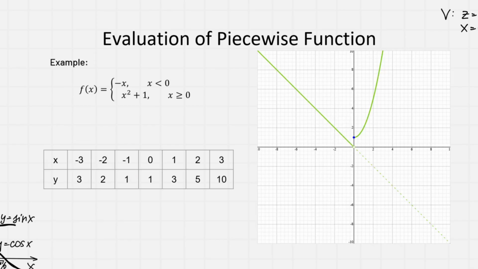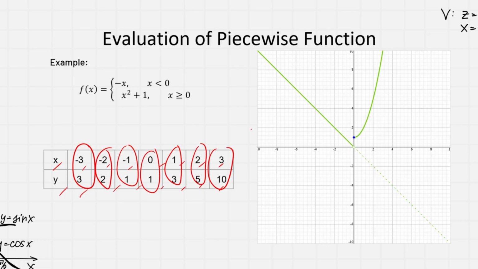And if you're going to graph this, let's use the traditional method. We have x and y here. We set some values of x, and then after that we get the corresponding y values, and these values of x and y will be used for plotting. Given this f of x, this is the graph of this piecewise function.